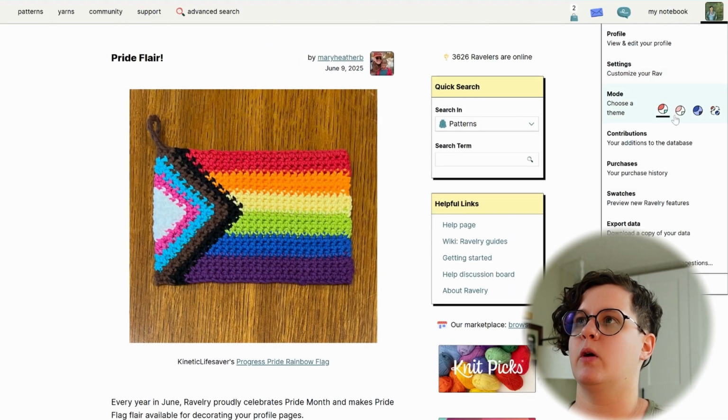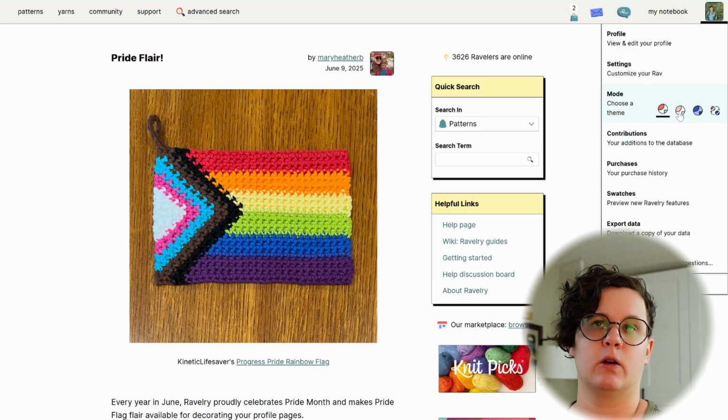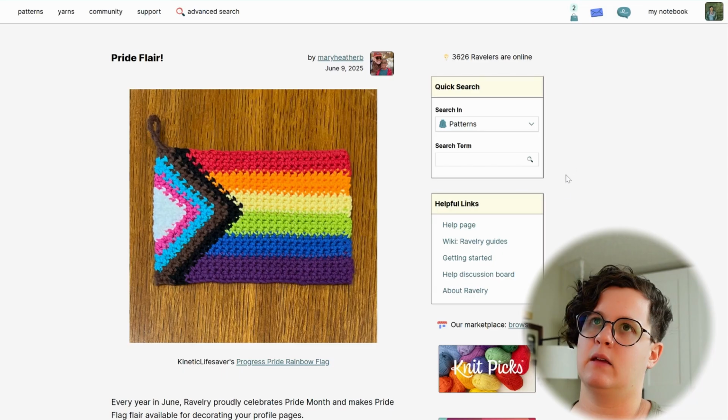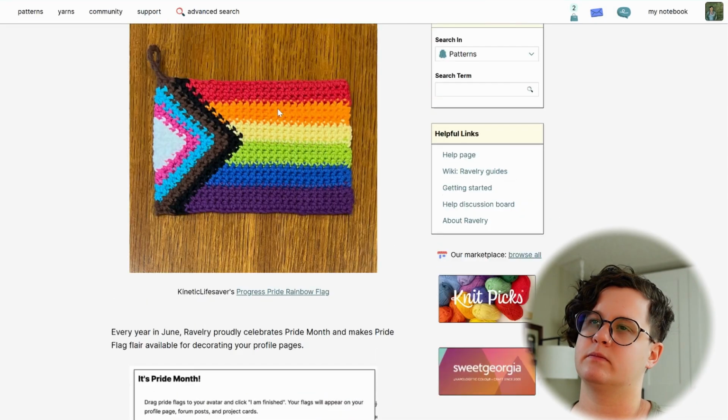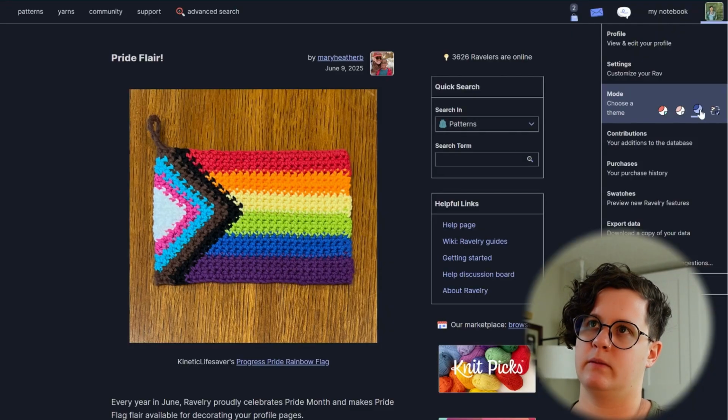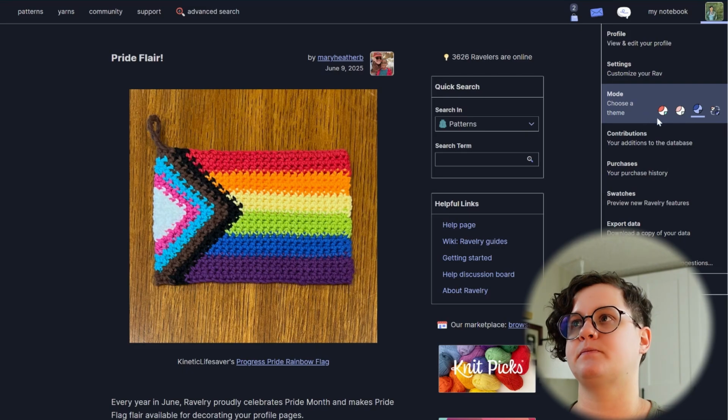The next color mode is the Herdwick mode. This is similar, but there are no drop shadows now, and it's a slightly gray background. And then my default is the dark mode, which does a dark background and white text.